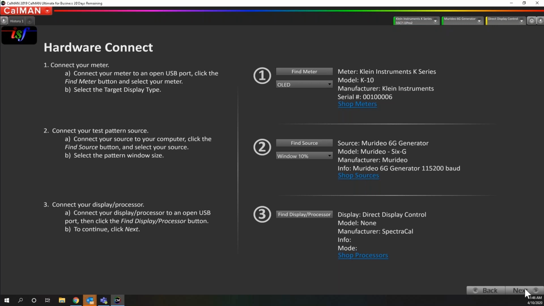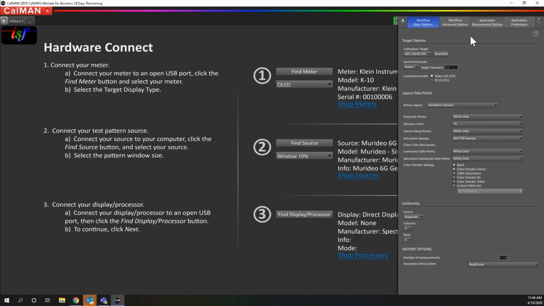Tyler, I noticed too, a lot of times if we finish this session and I come back later this afternoon to calibrate this TV behind me, if I fire up Calman and all my pieces of hardware are still plugged in, a lot of times they'll auto connect, and I think there's a setting for that, right? You can turn it off and on. Yeah, I'll go into the settings menu in a second.